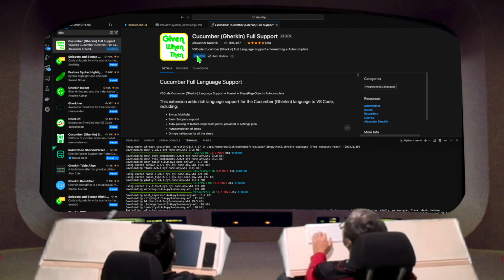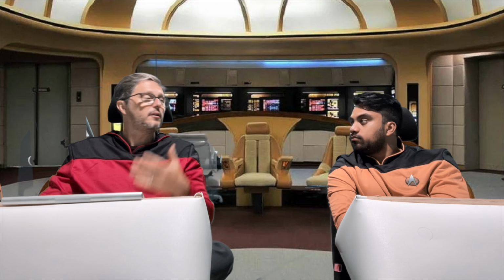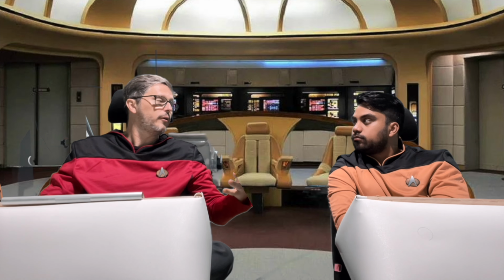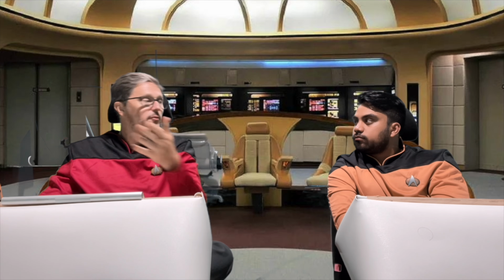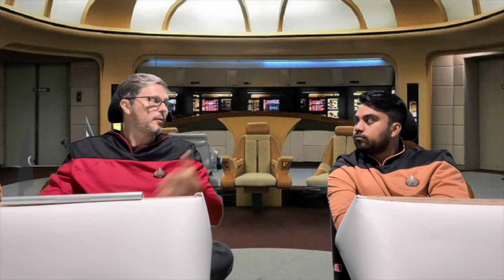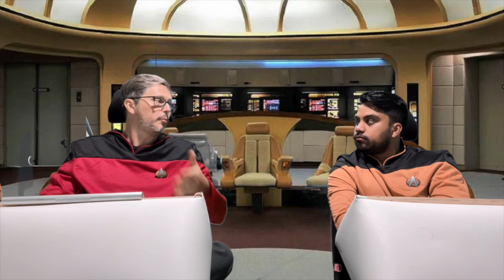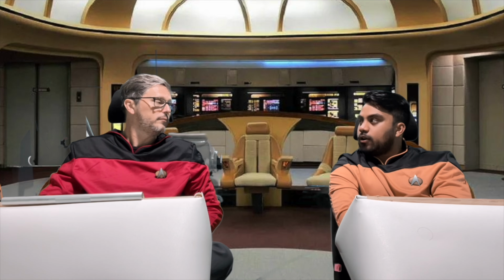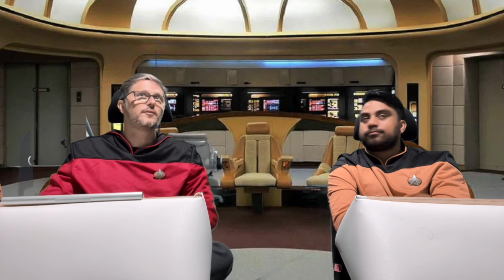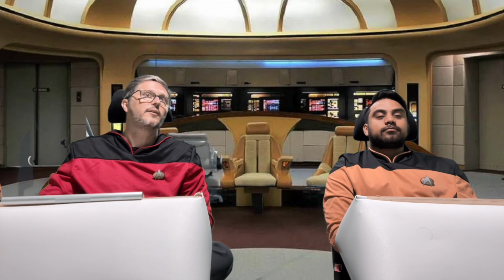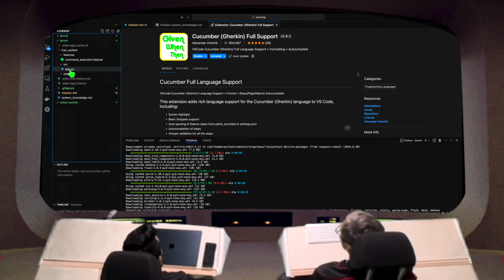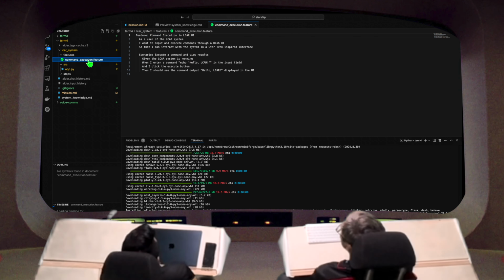Cucumber is the same if you're running BDD: behave to Python is the same as Cucumber to JavaScript. I think it's going to give us syntax highlighting right here in our feature file. I like to see the colors, right?